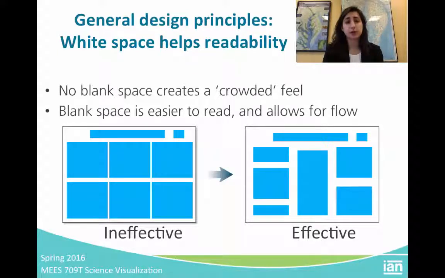White space is really important. This is something that a lot of people have trouble with because when you're looking at the layout of a document, you only have a certain amount of space, or we call it real estate. So you want to pack as much stuff into that space as you possibly can, but it makes it really crowded, and it's hard for people to read and navigate either a poster or even a newsletter or report. So you need some blank space. Don't be afraid of it. It allows for flow of your document. So you can see the ineffective versus effective examples below.